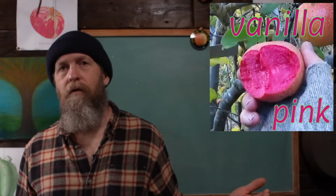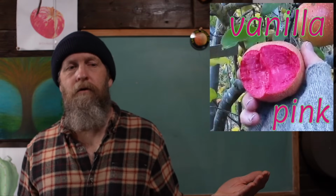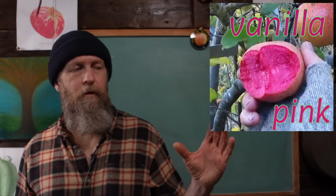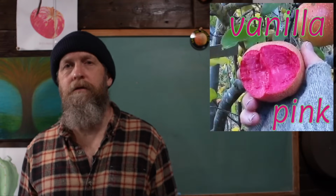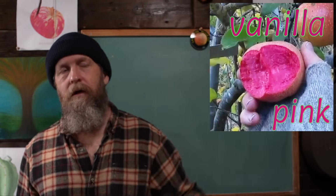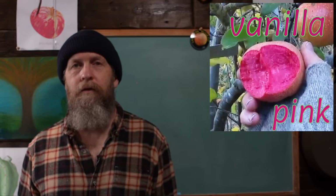It does have residual negative traits that I don't want, the ones I just talked about. But one of my early goals was to improve on Grenadine, because I thought, okay, this apple Grenadine has the flesh color I want, it has the flavor I want, and let's just see if we can improve it, because the texture is terrible. It has very high tannins in the skin, super thick skin, and Vanilla Pink is heads above, and a bunch of other stuff that I've fruited already is heads above Grenadine. So mission accomplished in a big way, improving on Grenadine.